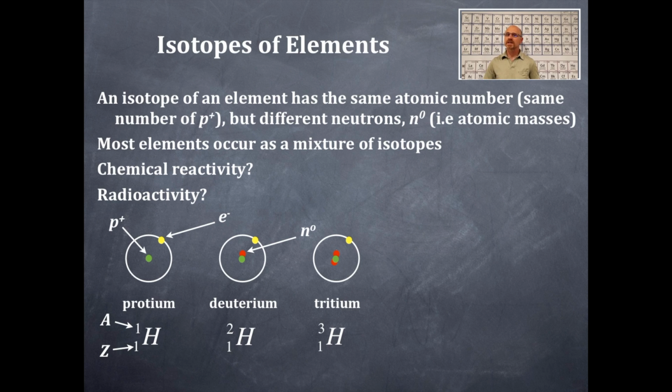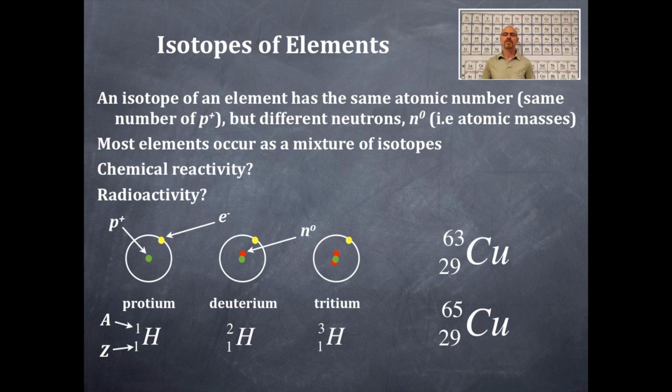But you should see that there's a consistency here with the isotopes of hydrogen, and that they all have the same Z number. That is, they all have the same atomic number, which is the number of protons. However, the number of neutrons varies, and therefore the masses differ as well. You should also see that the number of electrons remains consistent in all of them, and that hints to the chemical reactivity, which we'll discuss in just a second.